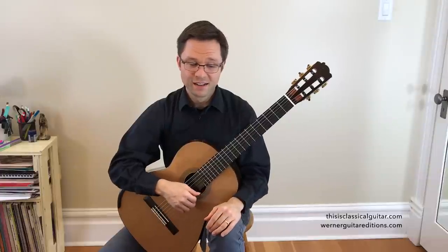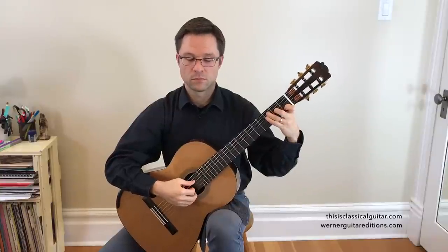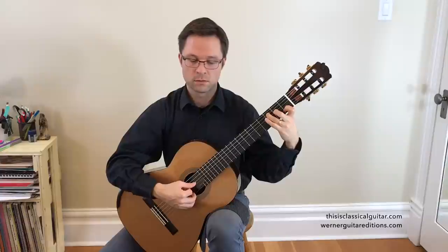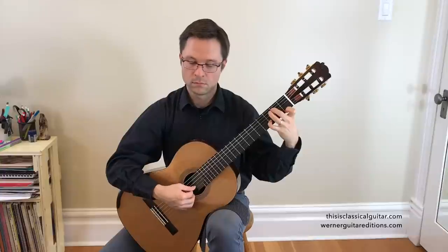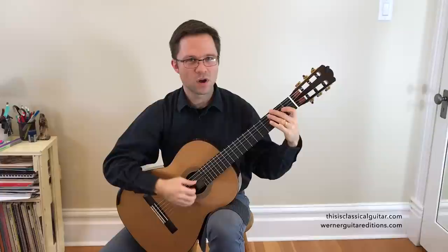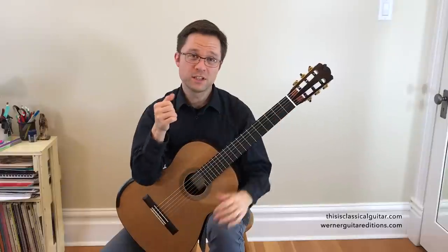Number 89. So on number 89, we're going to be sweeping our thumb across two strings. So you see that double thumb stroke at the beginning there. Just do a light rest stroke. It's kind of like strumming a chord, but it's just a little bit smaller than that. So light rest stroke, and it'll just be a double thumb.